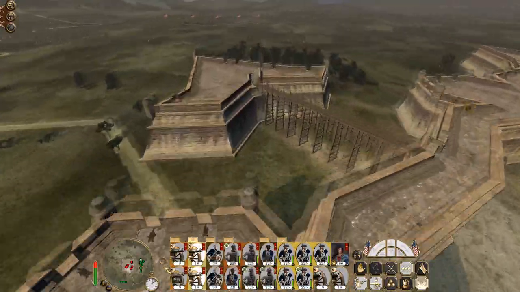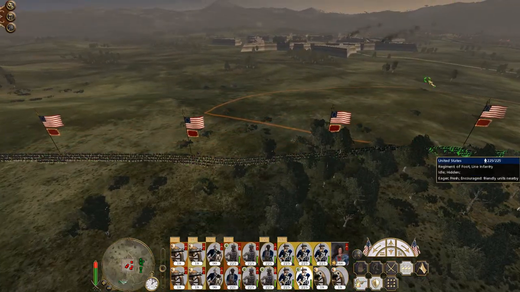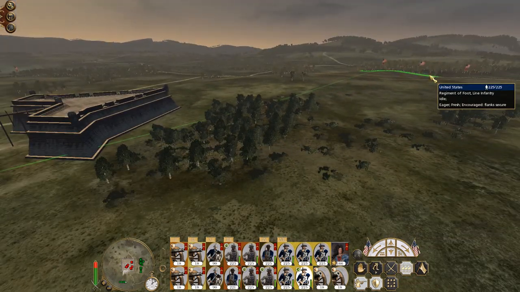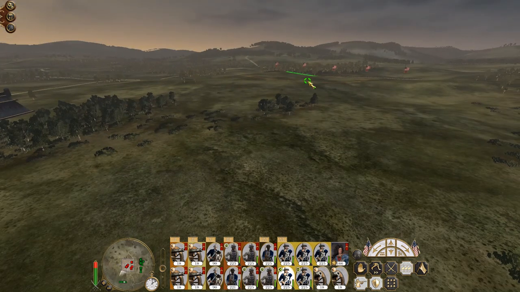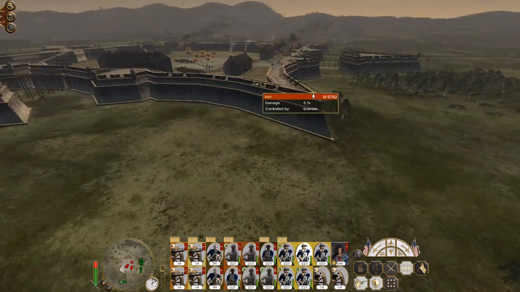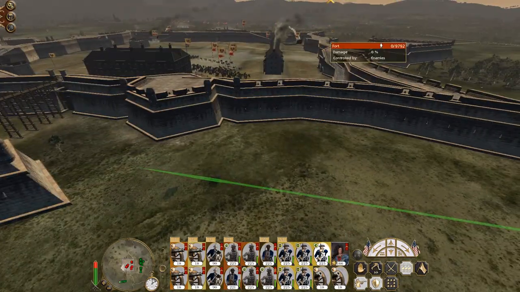Now I think it's time for the assault. So right, your job is to go here and block it up. Your job is to assault this wall. Your job is to assault this one. Your job is to assault this one. And your job is to go here and block them up.